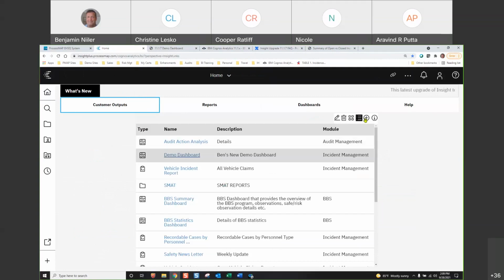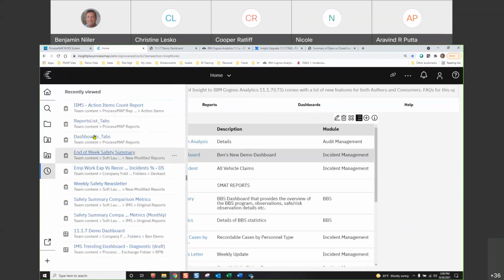This little plus button, this is if you want to add content to this customer outputs, okay? So have your content already created, and say I want to create a shortcut to the HSQ.